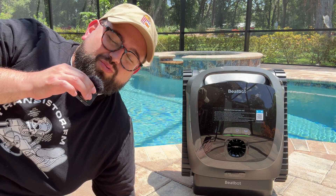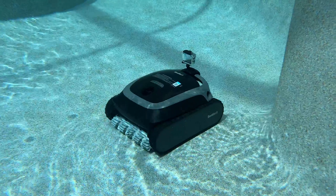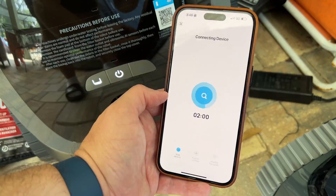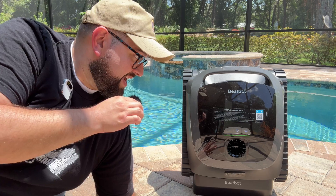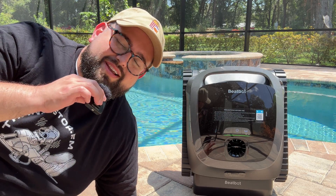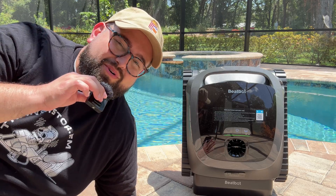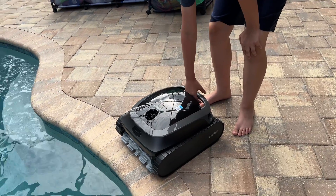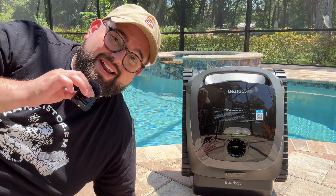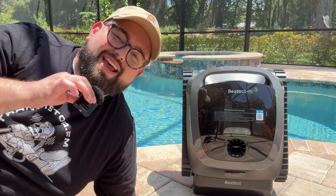For my size pool, which is about 27 feet long on the longest side, it only got down to about 60 or 70% battery after every cleaning. It charges fairly quickly and you can just throw it in again — I had it cleaning multiple times a day just to test it out. You can also start it and change the cleaning mode on the physical robot itself. It has a power button, a button for cleaning just the floor, and a button for floor and walls. When you take it off the dock and you're about to throw it in, you do have to let it sit for five seconds on a flat surface before you toss it in the pool — they said it's very important to do that. So make sure you put it on a flat surface first, five seconds, and then you can toss it in the pool.